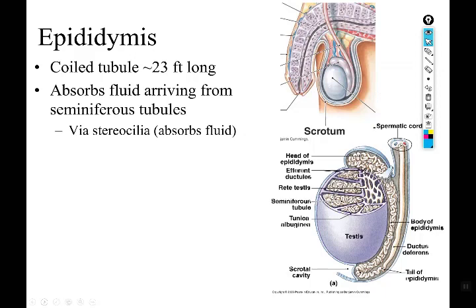So this absorbs fluid arriving from the seminiferous tubules. And I want to stress, absorb isn't quite the right word here because that implies that the fluid passes into the wall of the tube somehow. It doesn't. It's just that the fluid containing spermatozoa flows from the testis through the rete testis into the tubules of the epididymis. This is a PowerPoint that I adapted from somebody else. Absorb isn't the word I would have chosen, but it's here, so I thought I would address that. So just don't be thinking that the fluid is crossing from the lumen into the epithelium of the epididymis. That's not what's happening.